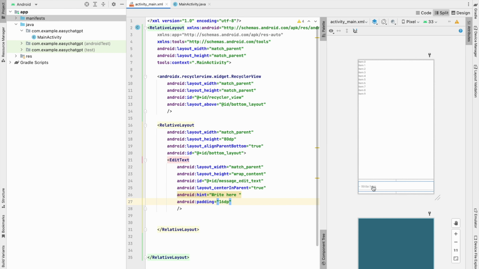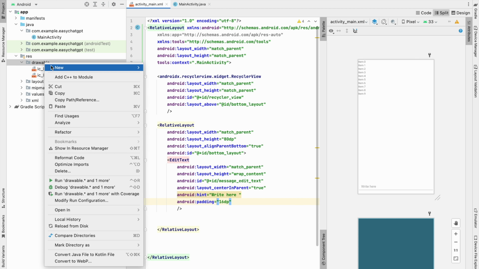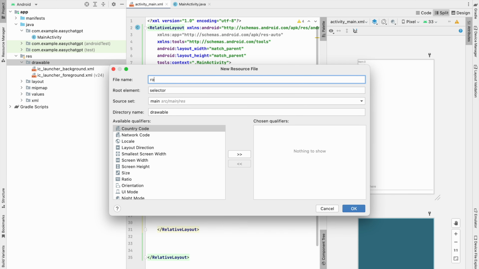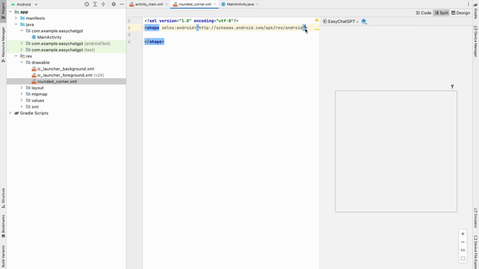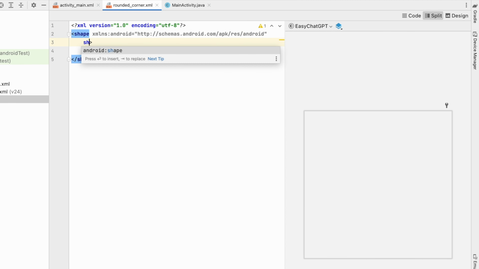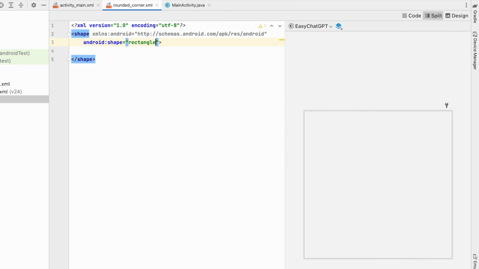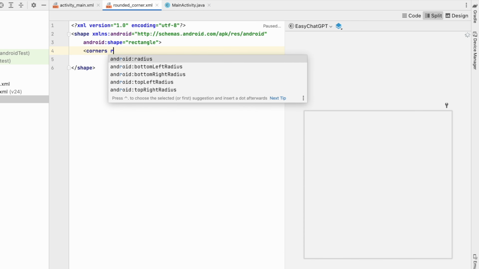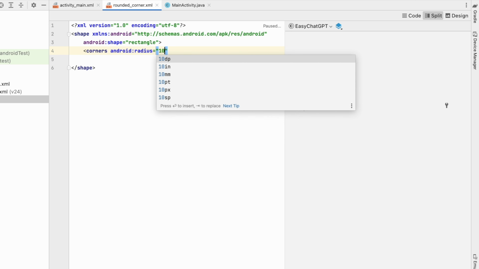So to make this edit text rounded corner, we have to create an XML. So go to res, drawable, and new drawable resource file. Here we will give the name rounded corner. Root element will be shape. Click on OK. Here shape will be rectangle. We will give the radius, so corners radius 10 dp.